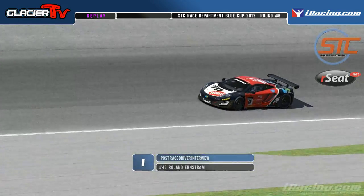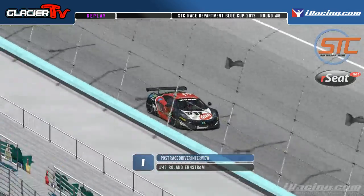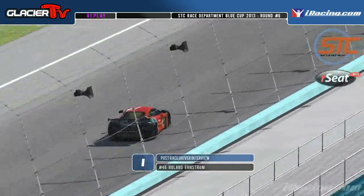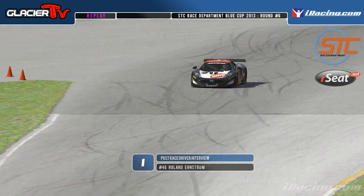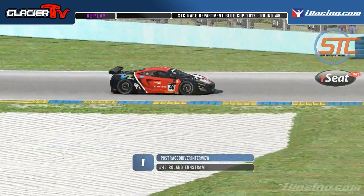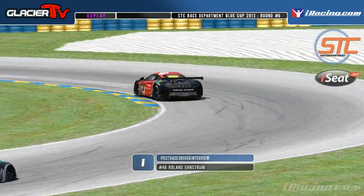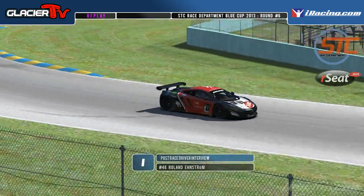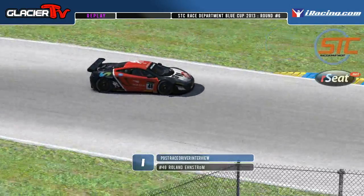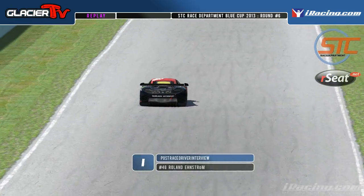Douglas, a third place finish today. How do you feel your race went for you? Thank you. It was not great really. I made a poor start, and then after that I just made too many mistakes really. It wasn't great. Roland kicked our butts today, but that's the way it is. Yeah, I saw you having a very fierce battle with Dave Gelink throughout the race, with no one else really near you. Was the battle with Dave Gelink the highlight of your race?